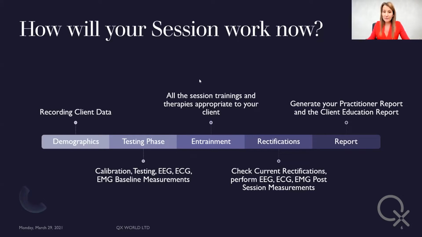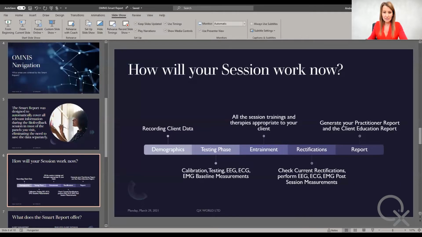Nowhere in here is there the need for you to click on additional buttons to save your data, because the Smart Report does that for you in the background. So having said that, let's go to the OMNIS and see what and where we save, and also how the report looks like once we have saved it.